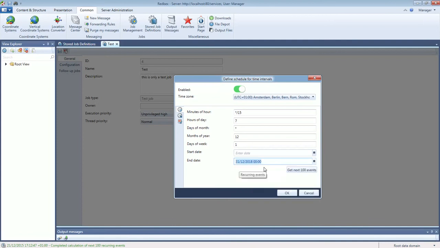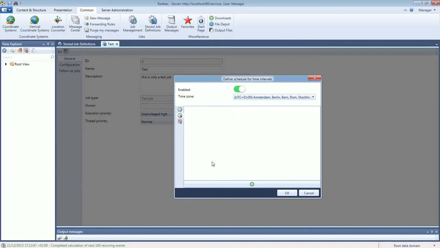So, for example, the project is expected to end at this date, and then I can also define this job to be executed until this specific date here.